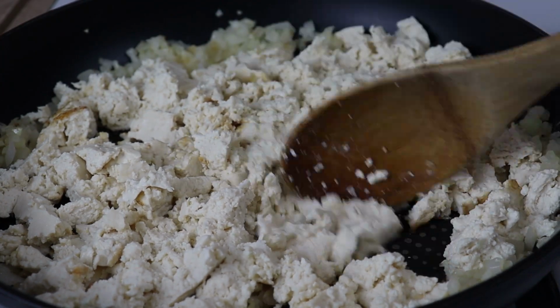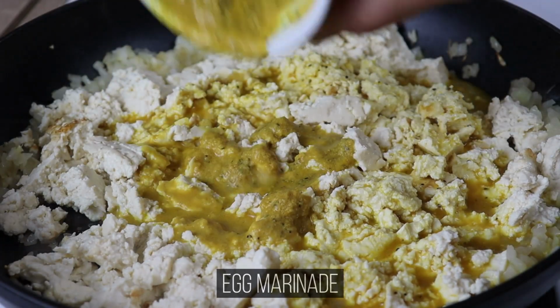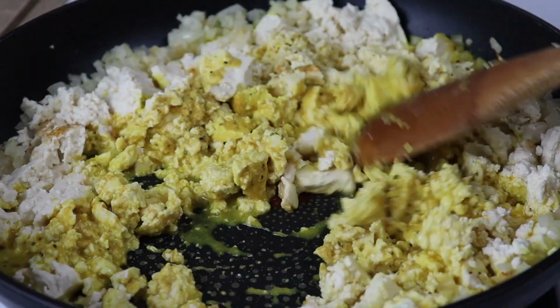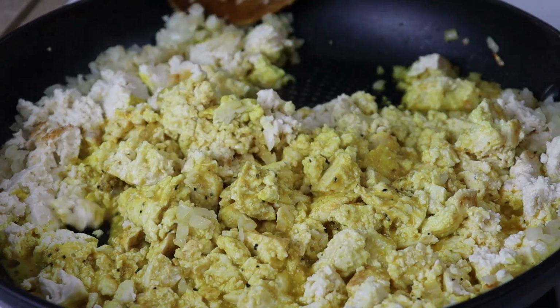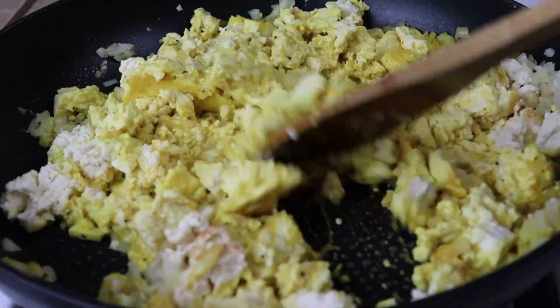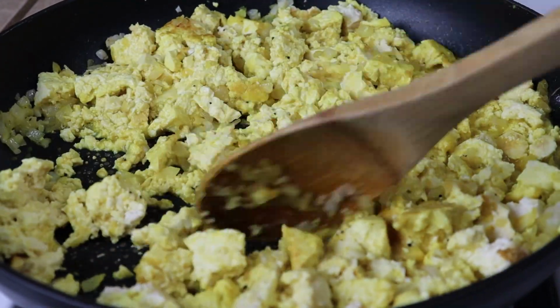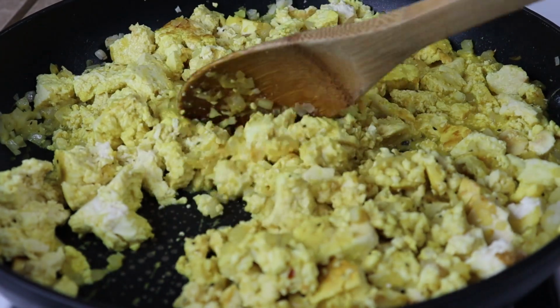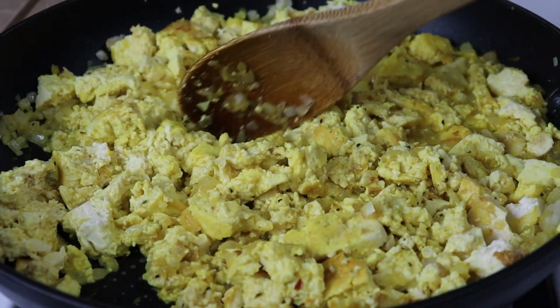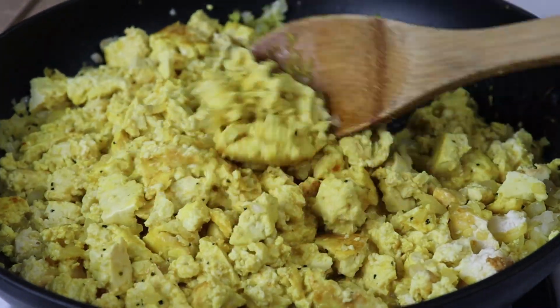Once I have my desired size of tofu, I'm going to be adding in the egg marinade and give it a thorough mix so every last bit of tofu gets coated. You're going to want to cook off the marinade so that the scramble is not too wet but not too dry, because I've noticed that when I was a new vegan, my biggest issue with tofu scramble was that it was too dry. So this method is honestly the best of both worlds. Leave it as wet as you like or as dry as you want.